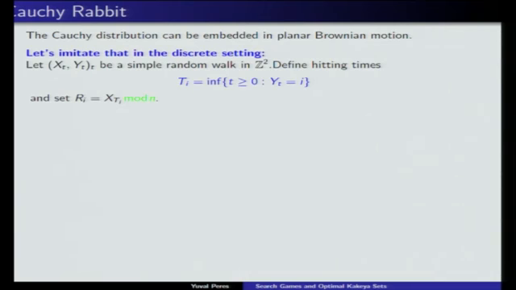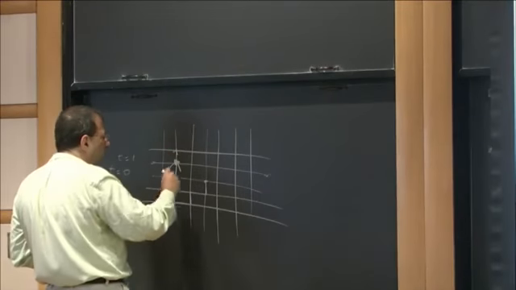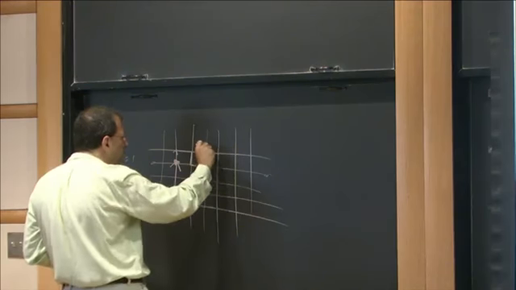He walks until he reaches the line t equals 1. When he reaches it here, this is the spot he's going to jump to. And then he repeats this. Maybe in the next round he happens to move directly up. Then he will go here. And then maybe in the next round he goes like this.